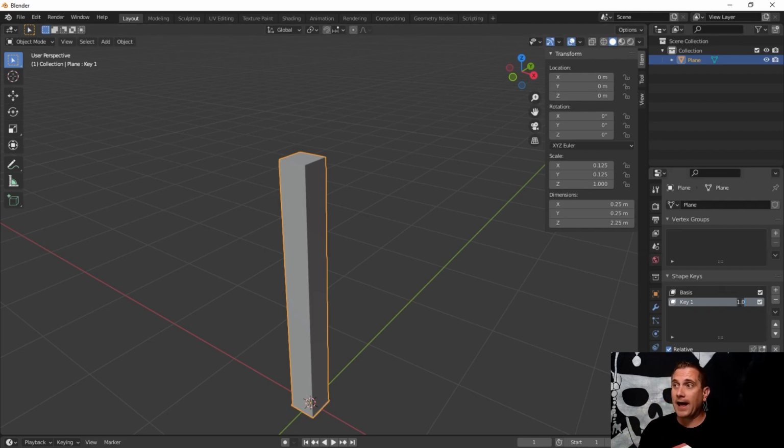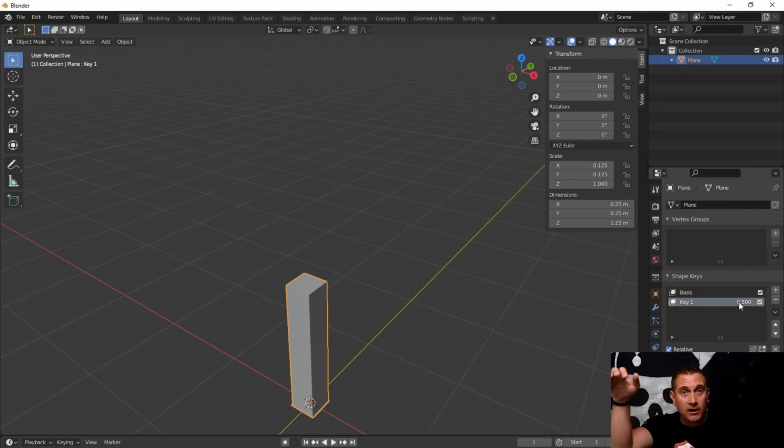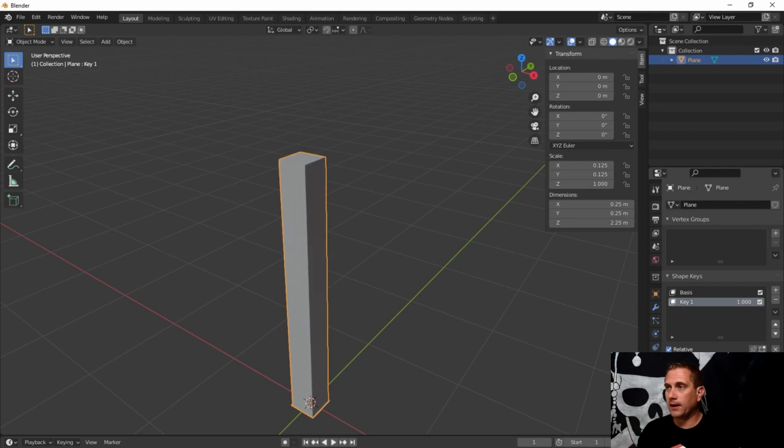I can also do that halfway as well. If I put 0.5, that's halfway of the influence between the original base mesh and the final positions that I created for key number 1, okay? And so we have this key now that's available, and we have the base mesh. Now it's important to know that if you ever change your base mesh, you will in fact be changing the keys as well, the shape keys, because the shape key is a difference, a positional difference from the base mesh. That's an important thing to remember, and we're actually going to use it to our advantage later.